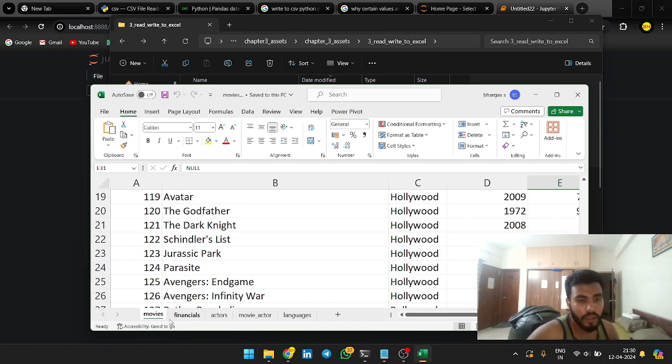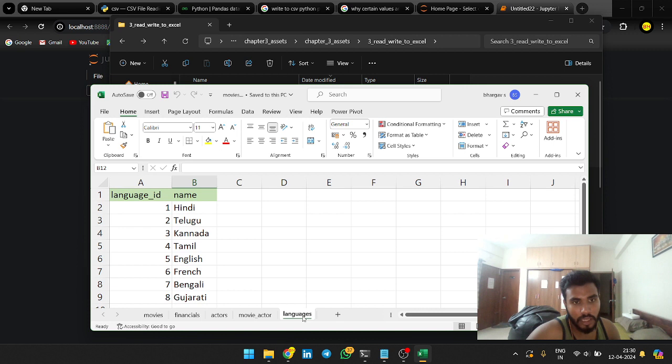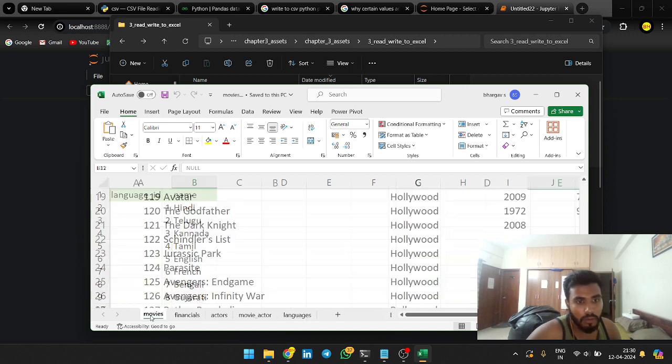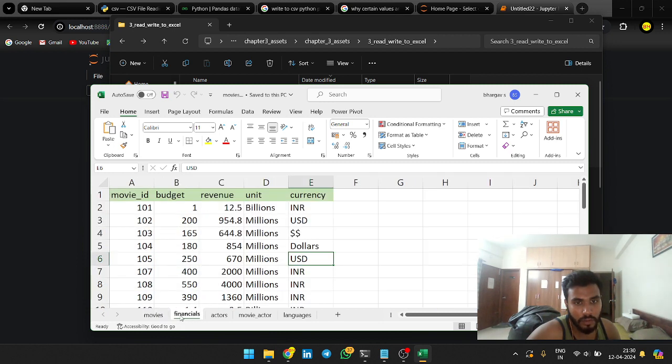That means the first sheet is movies, the second sheet is financial, then actors, movie actors, language. So our task is to merge these two sheets, that is movies as well as financials, and create a new Excel which contains both these data sheets.